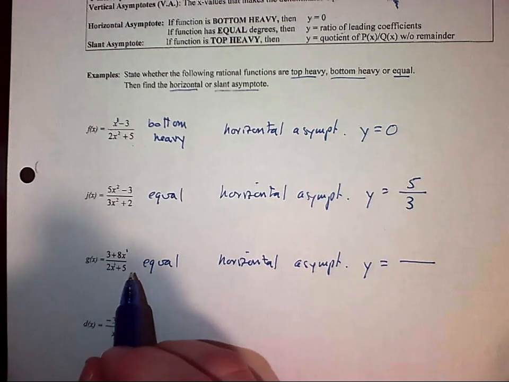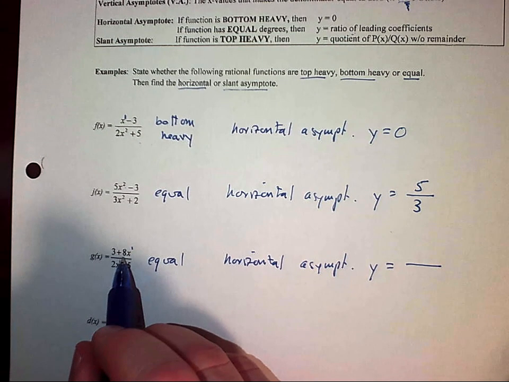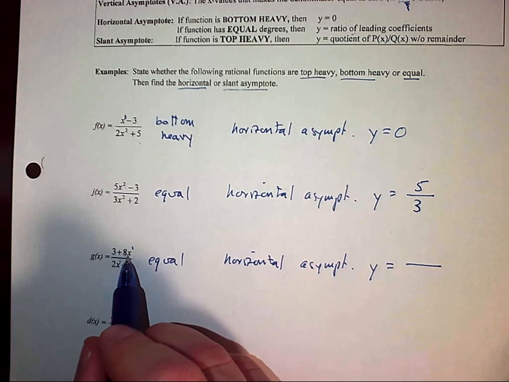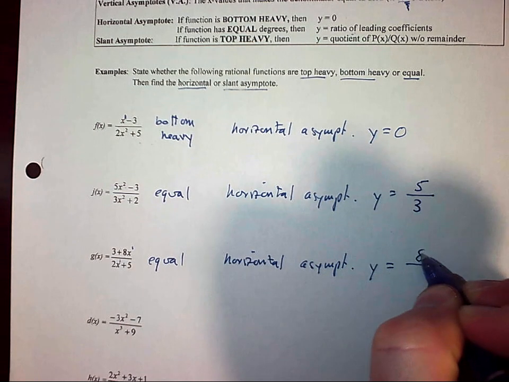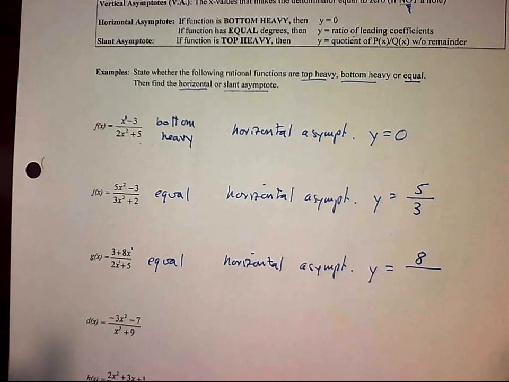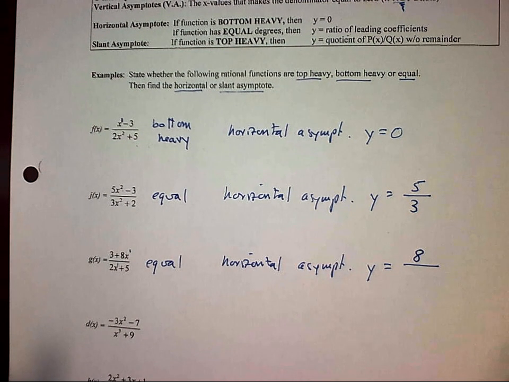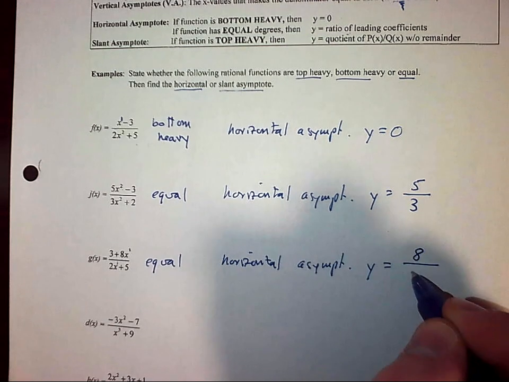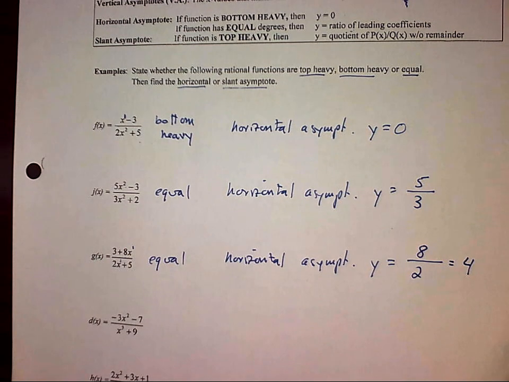Now the important thing to see here is the leading coefficient in our numerator is 8 because that's the coefficient that's associated with the x variable that has the highest degree. It's not 3. So it doesn't just mean the one that's out front, it means the one that's out front on the variable with the highest exponent. Here our leading coefficient is 2 for the exact same reason, so therefore here we're going to have that our horizontal asymptote is equal to 4.